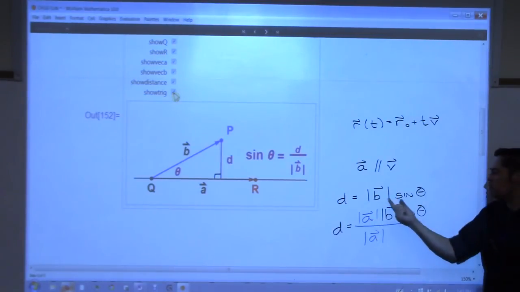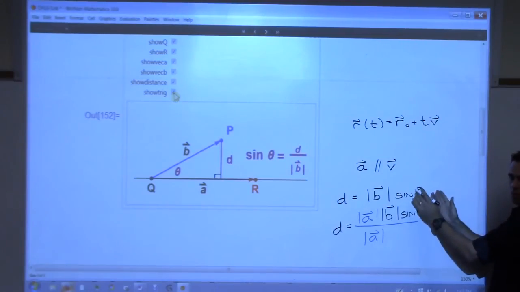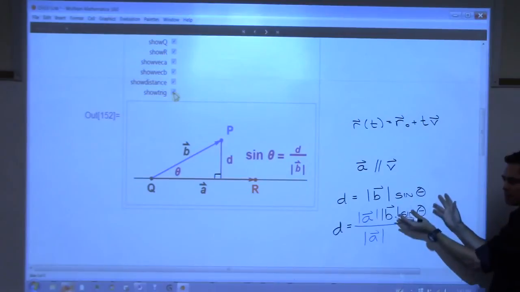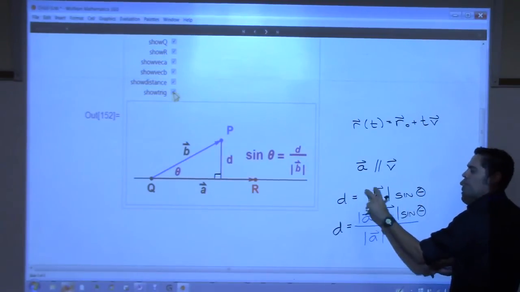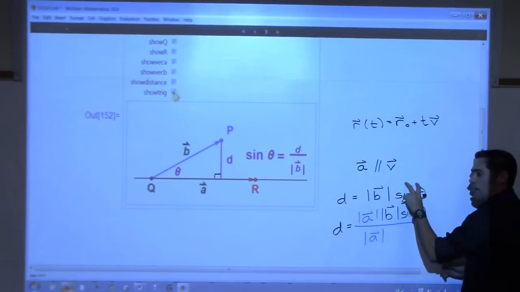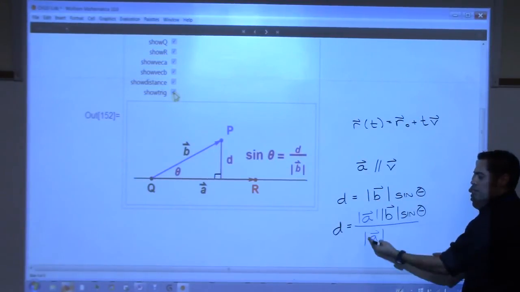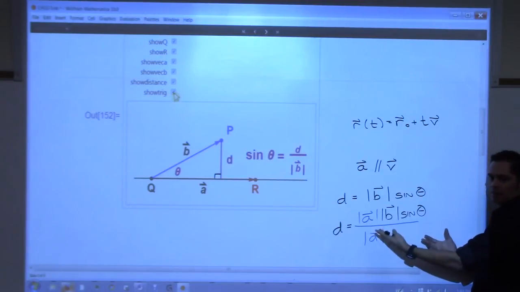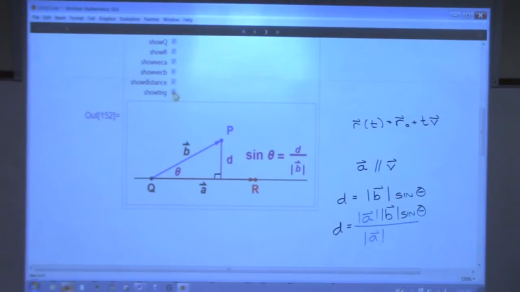So what I did is I said, you know what? This is fine. That's great. I've got a good formula. But finding sine of theta, it's going to be work. Too much work. I don't want to have to go find theta and then go find sine of it. If that was magnitude of A times magnitude of B times sine of theta, that would be magnitude of the cross product. But I didn't have that. So I introduced it on top and bottom to make it happen. Clever, isn't it? Isn't that clever?